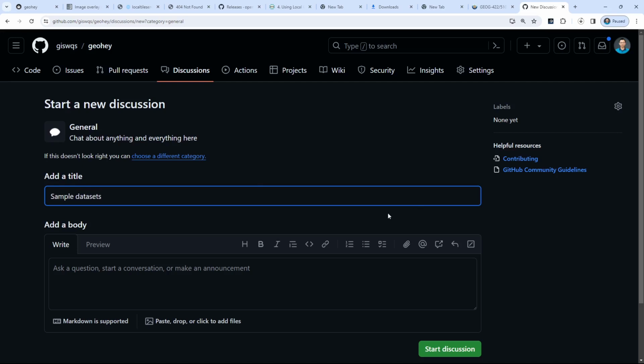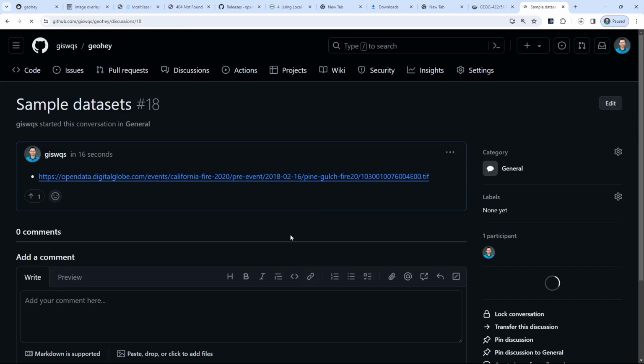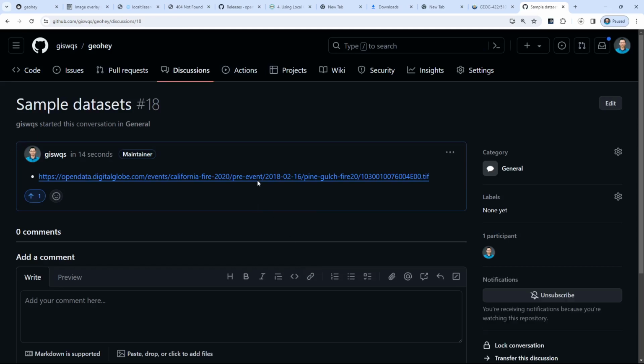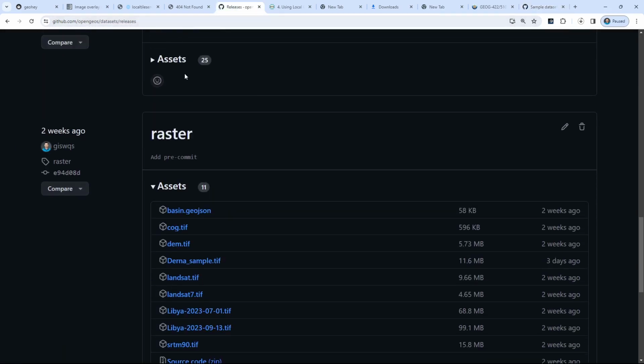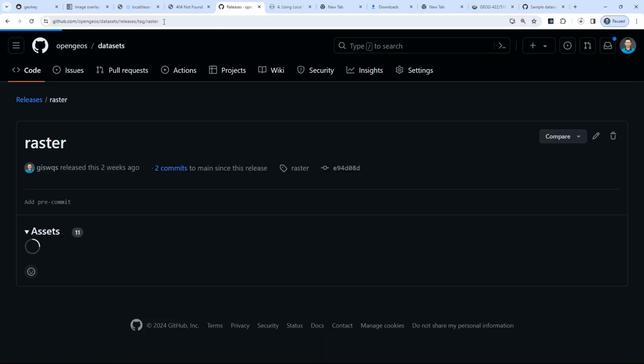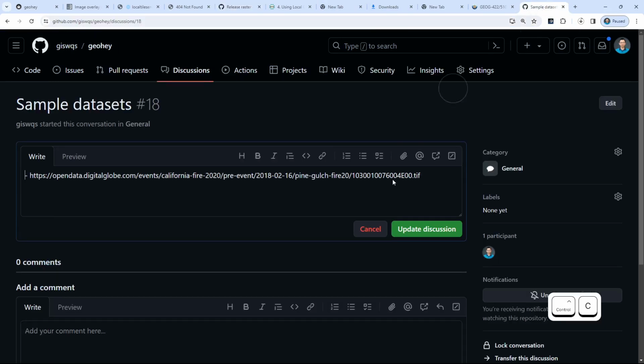Okay, I'm just going to create this one here. If you want to grab that, you can come here to get images. I can also maybe add another one here, raster. So these are some of the sample raster data sets you can get to test your algorithm.